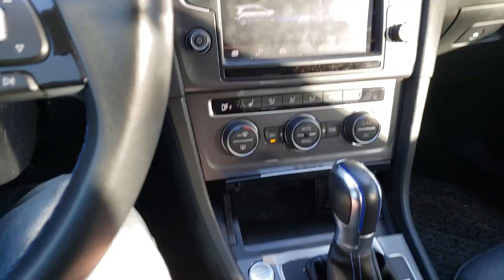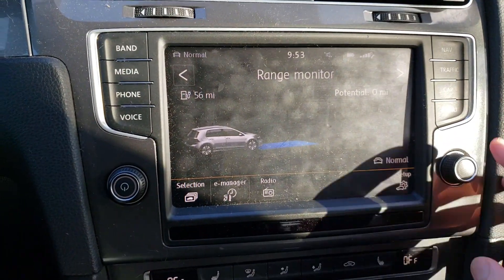The Golf has been outside for a couple hours. It's minus 25 degrees out and you can see the windows are frosted. I haven't turned the heat on or preheated it — it's simply been parked outside but fully charged. The first thing I want to try is a safety test: being able to see. The Golf has a heated windshield built in like most cars have in the rear window. The car is on with no climate control and it says 56 miles of range.